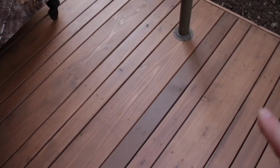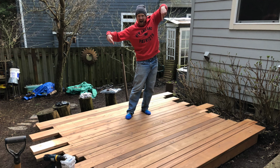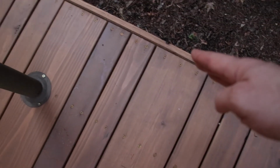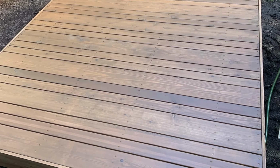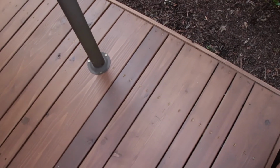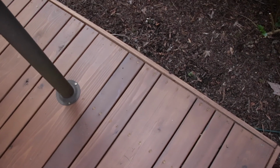And the thing that we did to save time is we just screwed everything in. They weren't cut to perfect. We had them at 10 feet, 9.5, 8.5 feet, and a couple 12 footers, and basically just came along the edge, chalked a line, and sawed it all the way down before we put the outside fascia boards in. Honestly, that was probably the easiest way for us to build the deck. It saved some time, but it also made it look prettier.